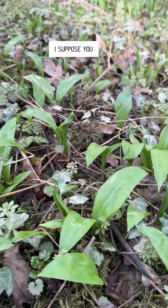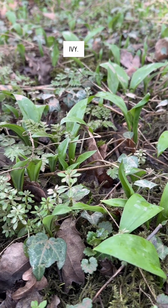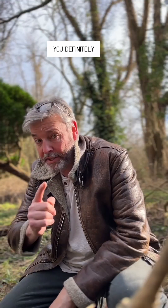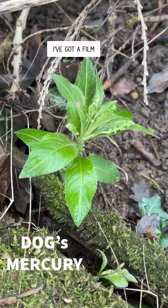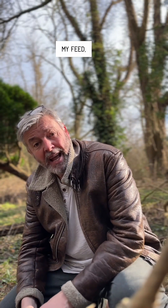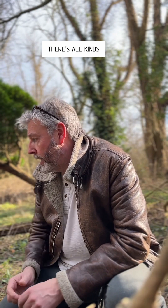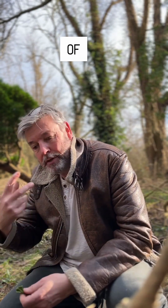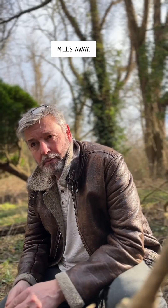Now there are plenty of other things around here you could possibly confuse it with. You do need to know your leaves. There's ivy, there's ground ivy, I can see some dog's mercury — and you definitely don't want to eat that, but it's very different; it's got these little pyramidal seeds. There's cow parsley here and all kinds of things really. But it's these sort of long, straight leaves like this, and quite easy to identify — and it's the smell. You can smell this stuff from miles away.